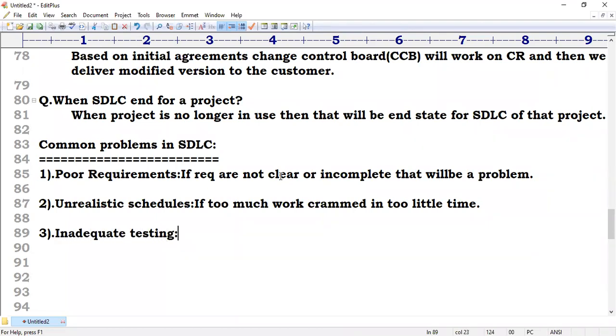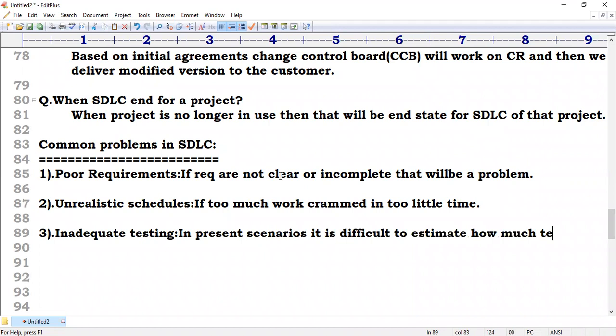Inadequate testing. In present scenarios, it is difficult to estimate how much testing is sufficient to validate an application.